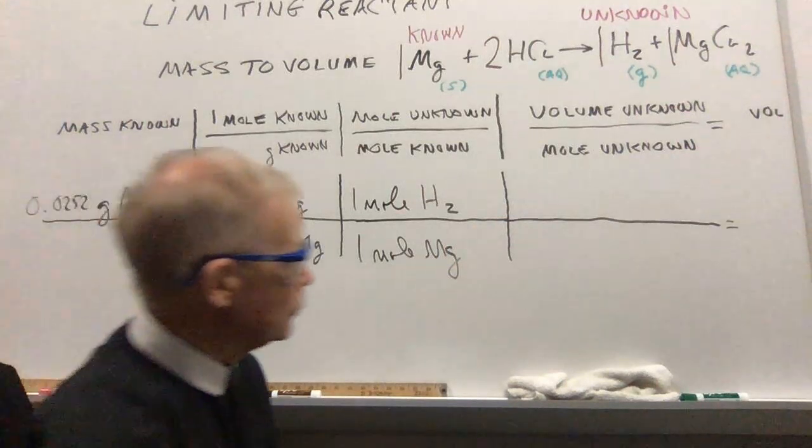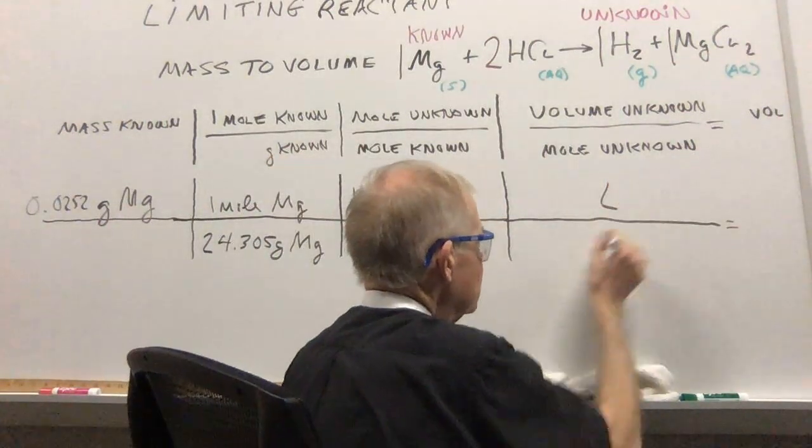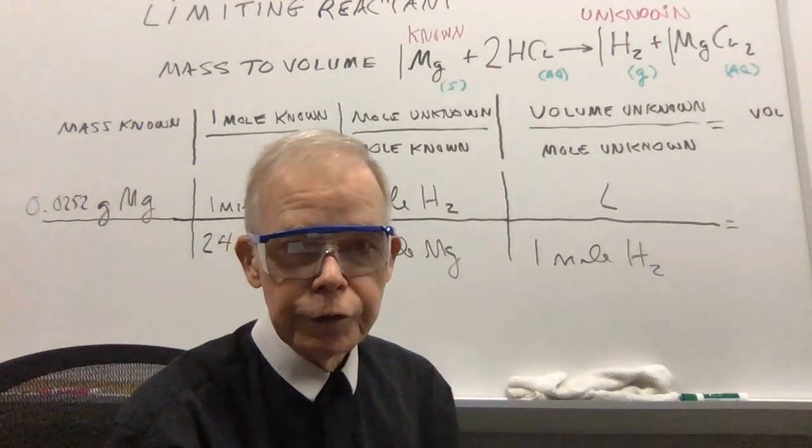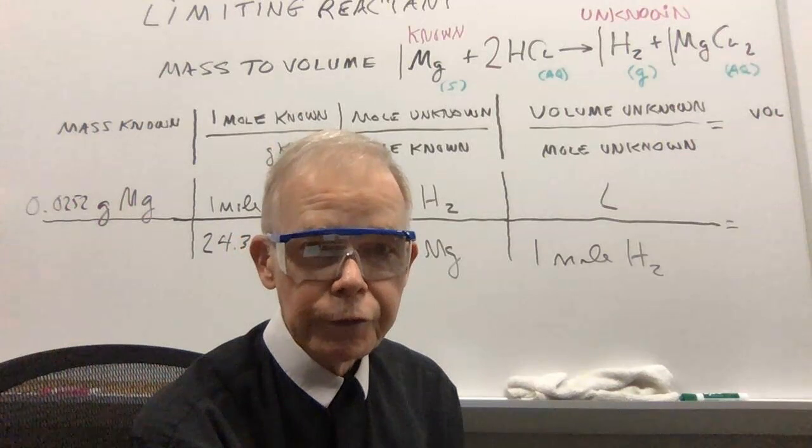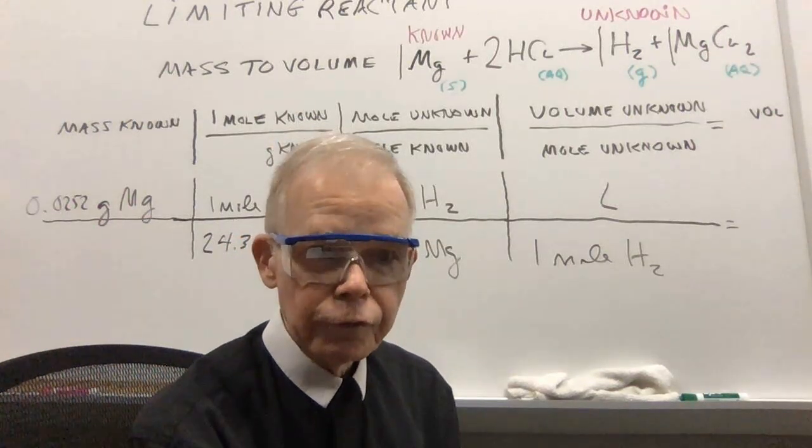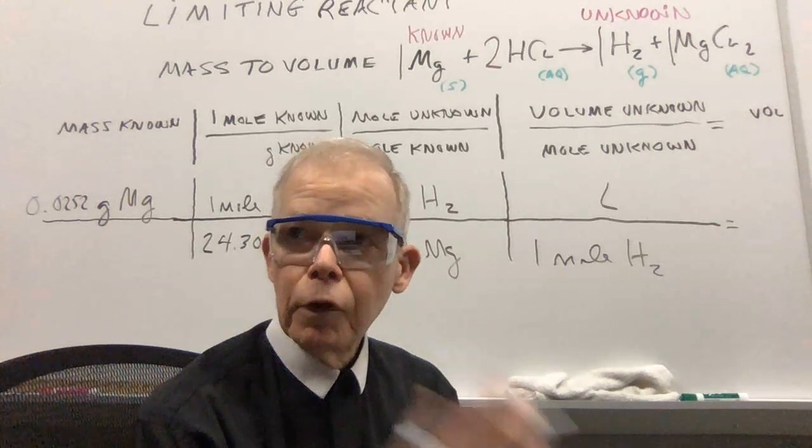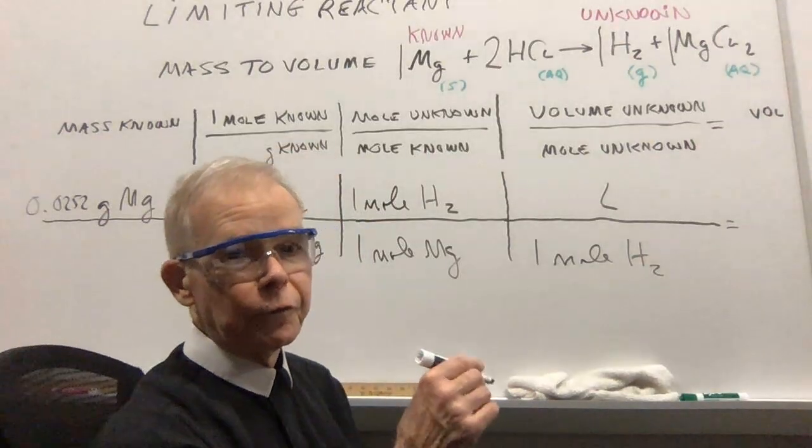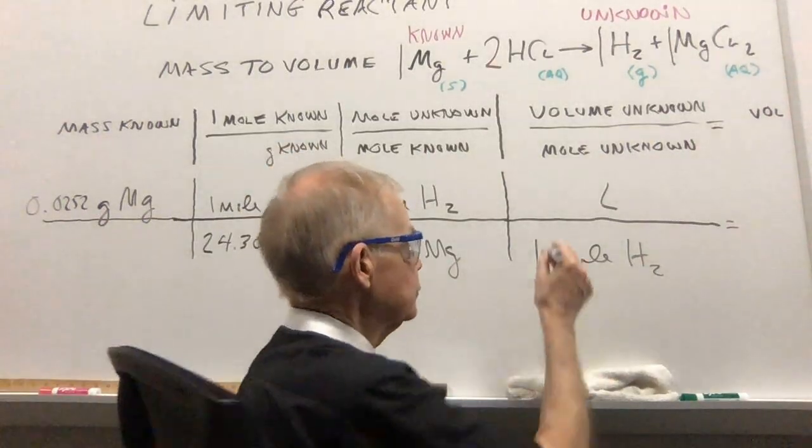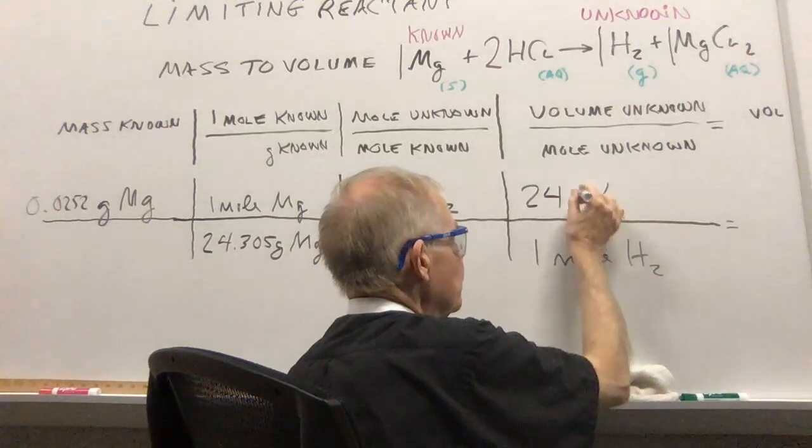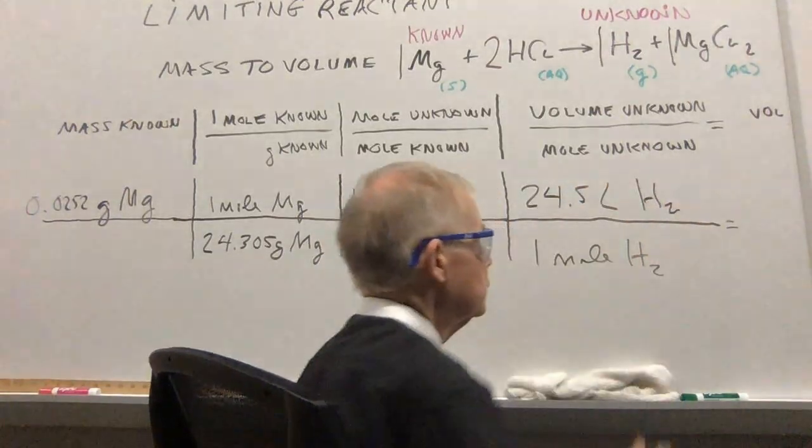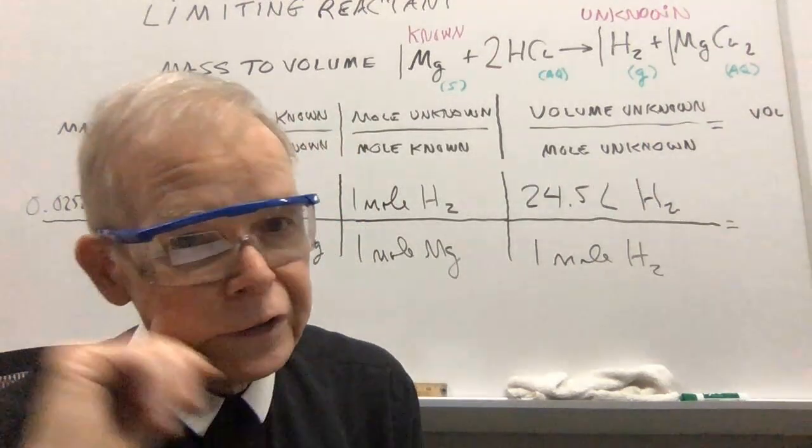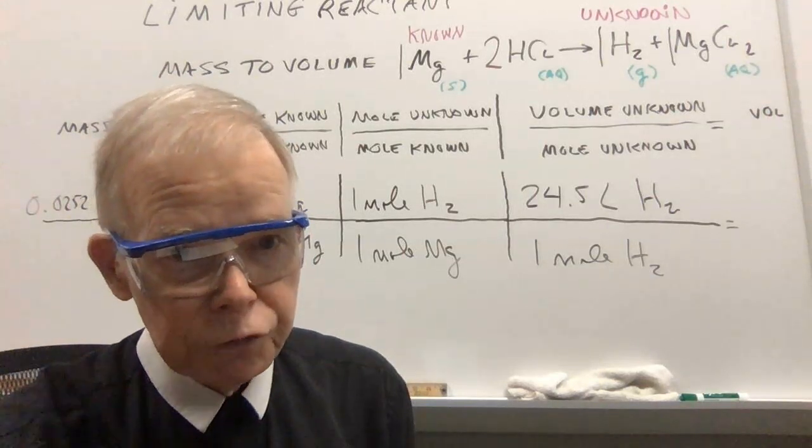And the final thing I want to do is put in the volume. I'll put that in liters. I'll put it over one mole of hydrogen. The number that I'm going to use here is a number that you're probably familiar with. You might remember seeing that box for the molar volume, 22.4. Well, we're doing this reaction in room conditions. So what I'm going to do is I'm going to put my value here as a 24.5 liter value, which is the room condition value, 24.5 liter hydrogen. Now, let me stop here. We'll do a calculation, and we'll see how much hydrogen we predict we should get. Whether or not we get that, we'll find out by doing a little calculation for percent yield. I'm going to stop.